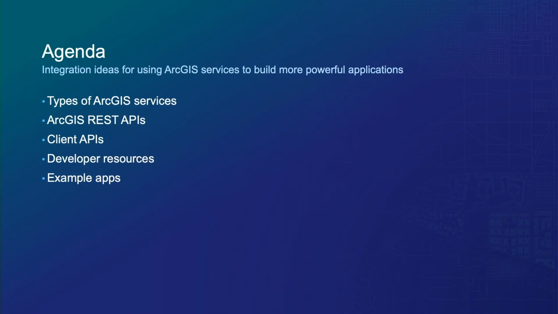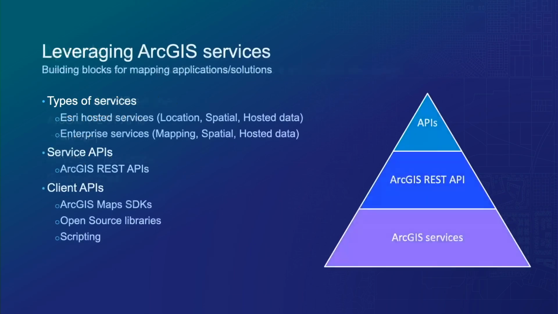So we're going to look at integration ideas on how to use different ArcGIS services to build different powerful applications. We have tons of examples that we're going to go through here that are cool. And we'll show where a lot of the source code came from, so it won't be just smoke and mirrors. You will be able to get to the code when you need to. Look at the REST APIs and other developer resources. Again, the focus today is on integration ideas and sample applications. So we're going to look at some real world scenarios, or as real world as we can put them together.